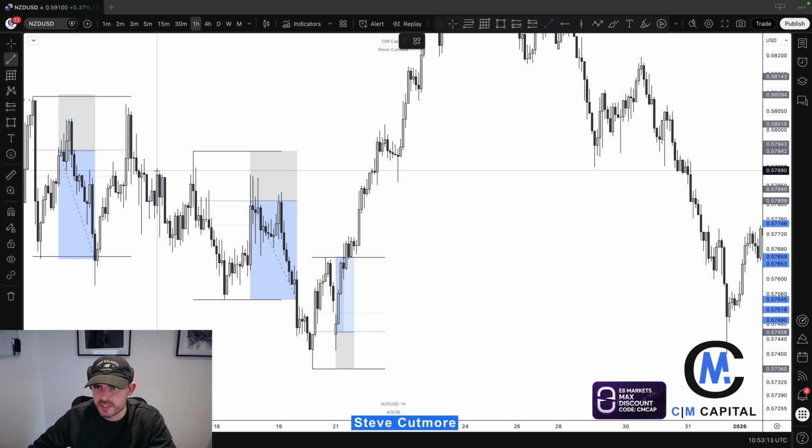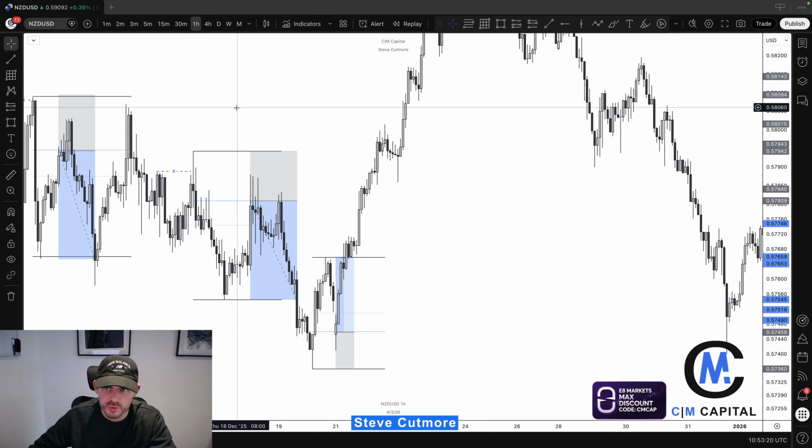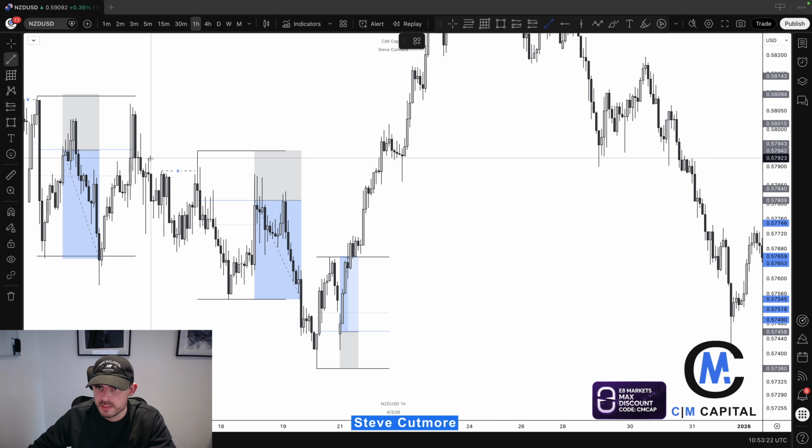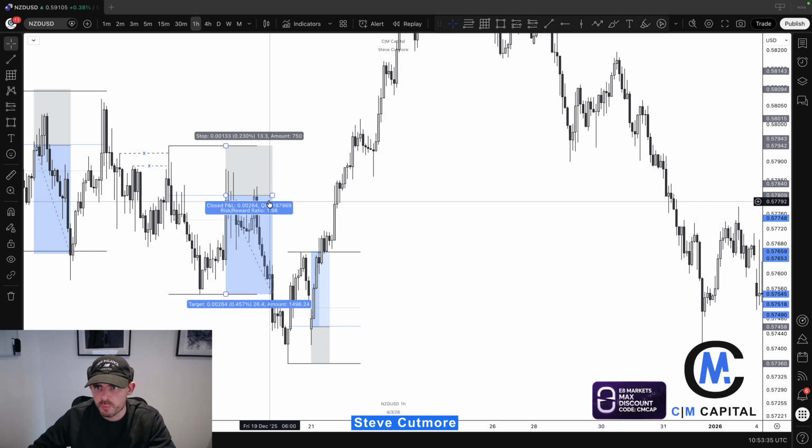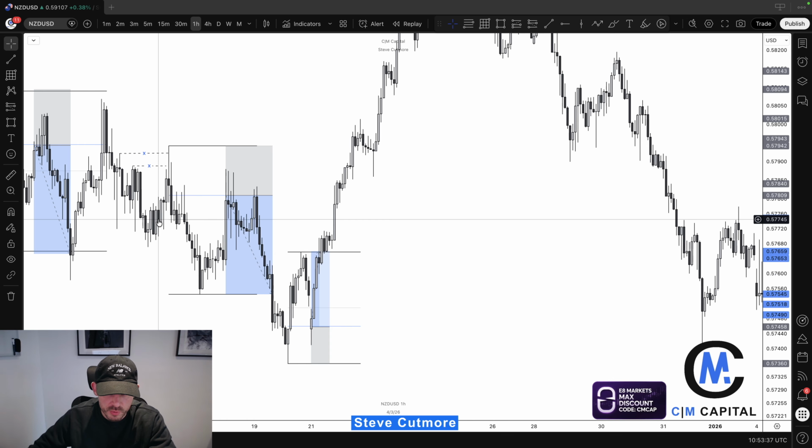So we get liquidity taken here, but it's still just a continuation model. If you don't notice the liquidity all the time, but you know you're looking for a continuation model, you don't need to mark it out. But it's good to mark out. So we take out two areas of liquidity here. We take out these two highs, we push down, we break this structure for a continuation, and we break the overall structure as well to help with our continuation. Then we pull back up. No fair value gap on this one.